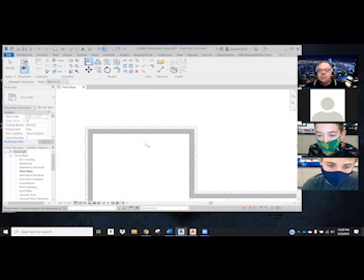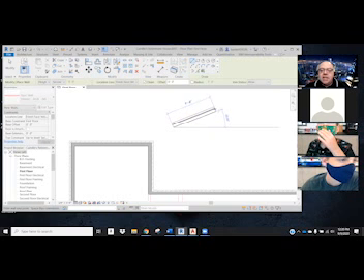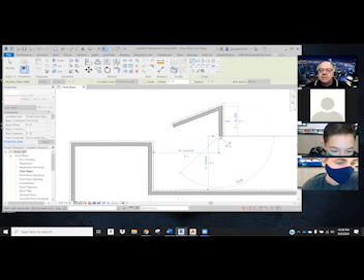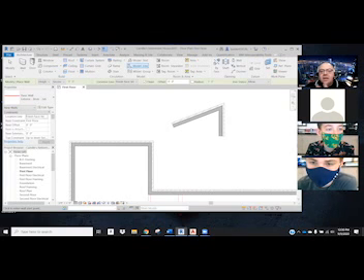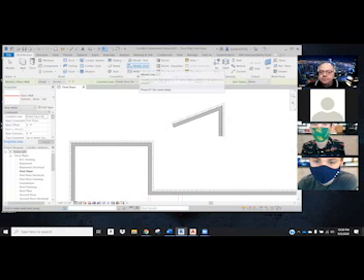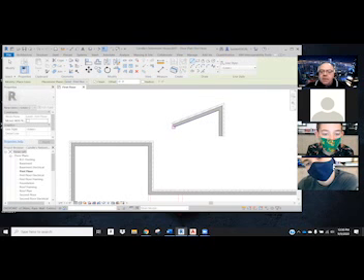Now the question is what if I don't have an AutoCAD line because I wasn't there and I've got my wall in this position? Revit gives us a tool called a model line. A model line will never, ever, ever print. They are found in the architectural tab, and they're kind of in the middle. It says model line. When I turn that on, I can pick a line, and maybe I want that line just randomly. I'll just go random line.